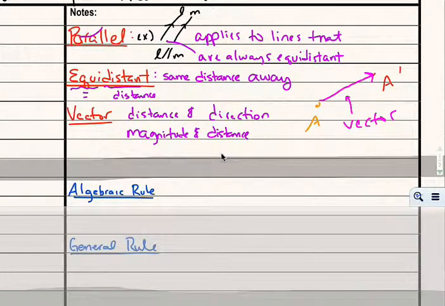But anyway, if you're going to describe a translation, you always have to involve a vector because a vector tells you where to go. So if I take this A and translate along this vector that gives us a distance and direction, I should end up at A prime. That's the basis of translations. Like that's the whole thing.